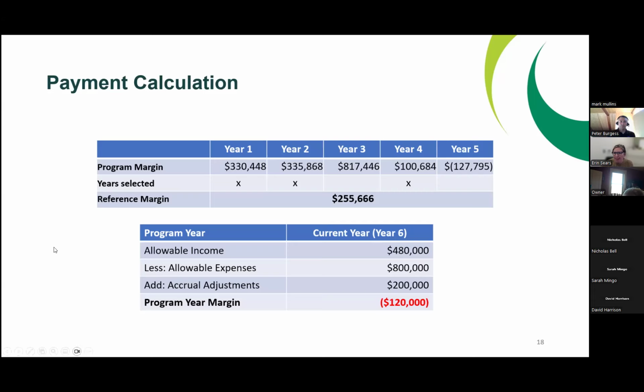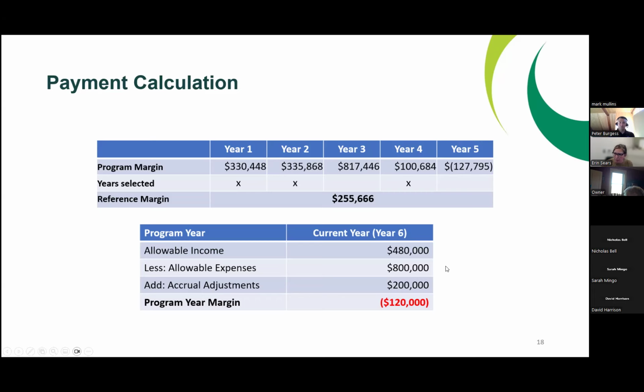So here is just an example. It's not specific to blueberries. I found it on the AAF site. But let's say here that you have been farming for 5 years, and here are your program margins for those 5 years. How the program is structured is it looks at your Olympic average, which is this next line here. So you can see that for the Olympic average, they take the high and the low off, and they look at the average of those 3 years to get that reference margin calculation for your operation. So that's how they do that historical review.